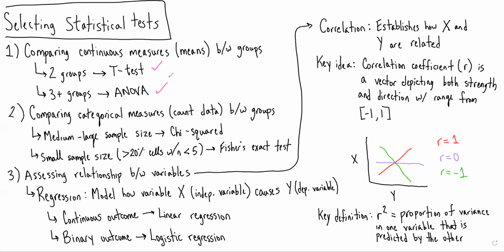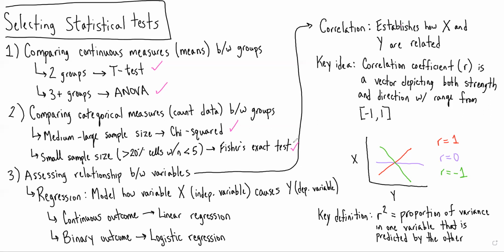Every once in a while, if it is a small sample size study, which formally is defined as greater than 20% of the cells within the 2x2 or 3x3 or X by X table having a cell size less than 5, then technically you would do a Fisher's exact test. I think this is a little bit above and beyond what's expected on the exam, but the main concept to take is that Fisher's exact test and the chi-square test are pretty much analogous to one another.